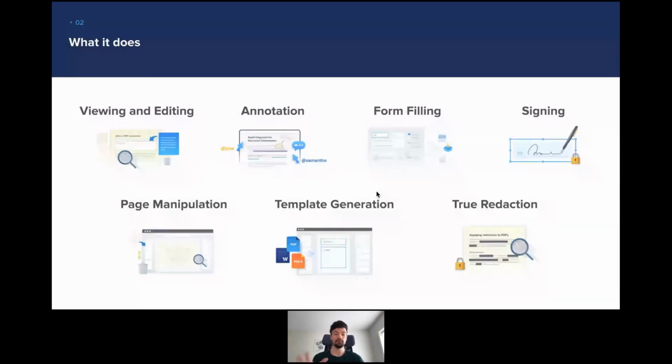And the last but not least, and this is just the tip of the iceberg in terms of what PDFTron can offer. There's a lot more than we put in the slide, but these are the more common use cases for the Salesforce platform. Another one is true redaction. True redaction is especially important when we're dealing with sensitive information, it could be in the legal space, governance space, whenever there's a public request coming in to get access to some of the files, and there's some sensitive information that can't be released to the public, you can mark up the document, or you can search for specific patterns ahead of time as well.